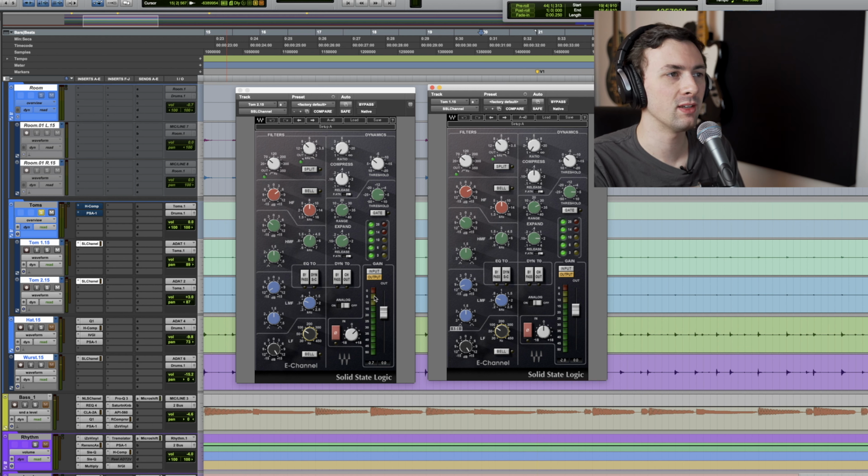But you can see what that does. Again, without. And then with. Woo. I'm surprised I did that, but there you go. I've also got the gate going. It's not completely gated.